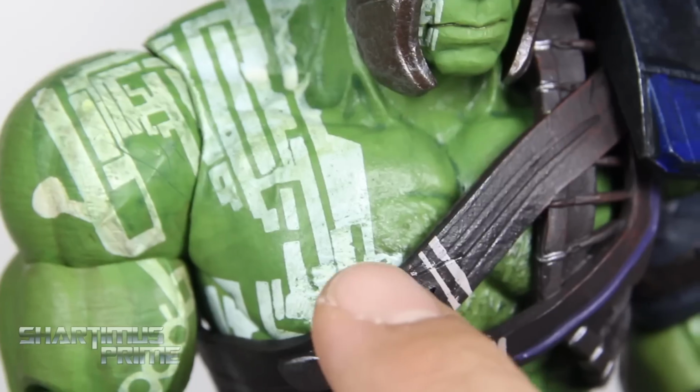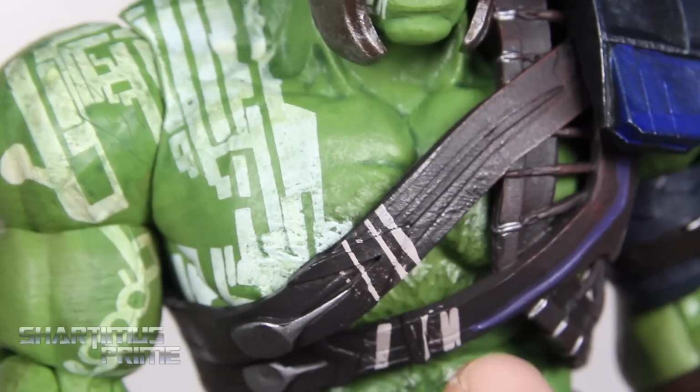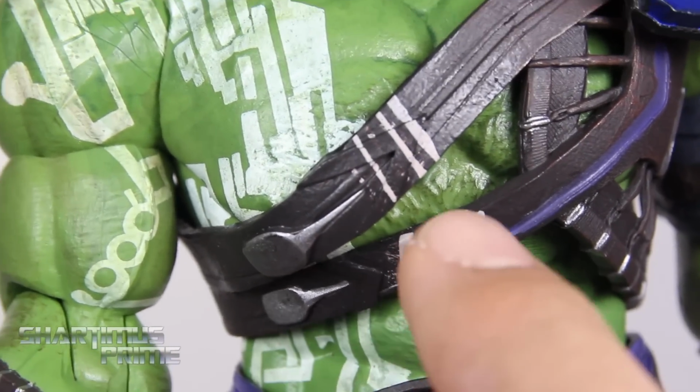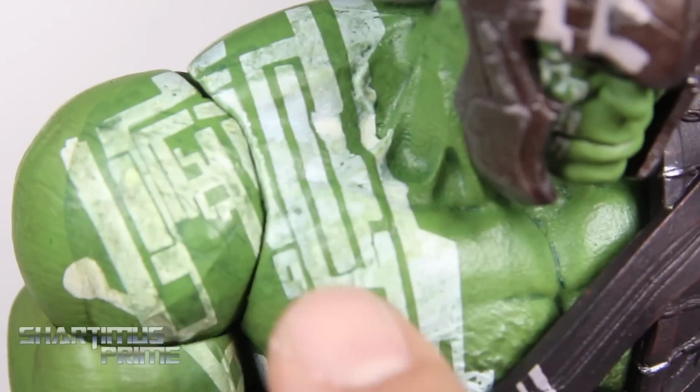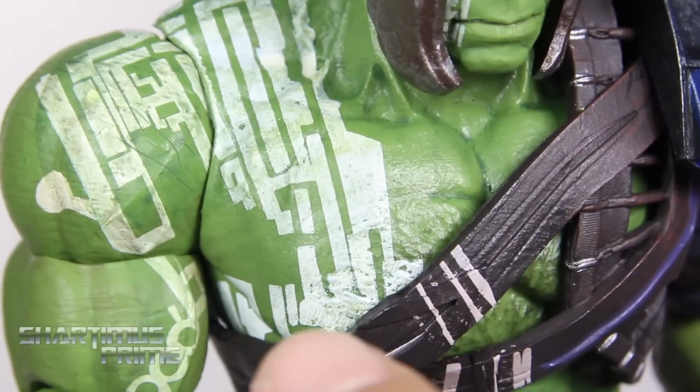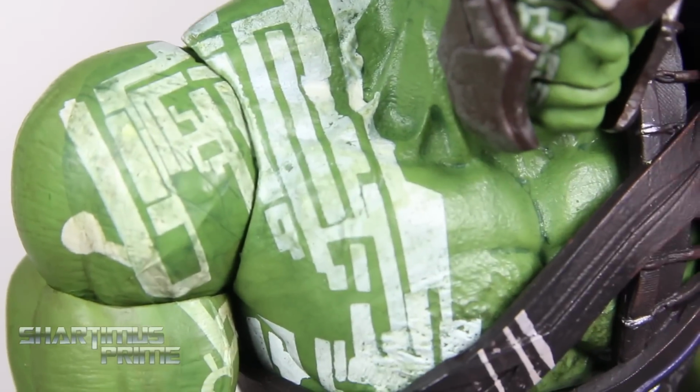Very pleased. One thing worth mentioning too is that you could see the hair sculpted on him. I think that is great. So they did sculpt out the hair on the figure. That looks really good. And I like how the white paint came out on this particular copy. I did see one where the white paint looked a little bit messy over here. So yeah, I'm glad that this version right here has a nice clean paint.